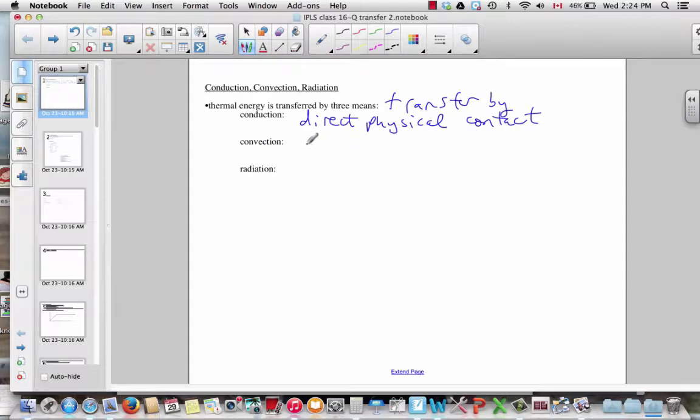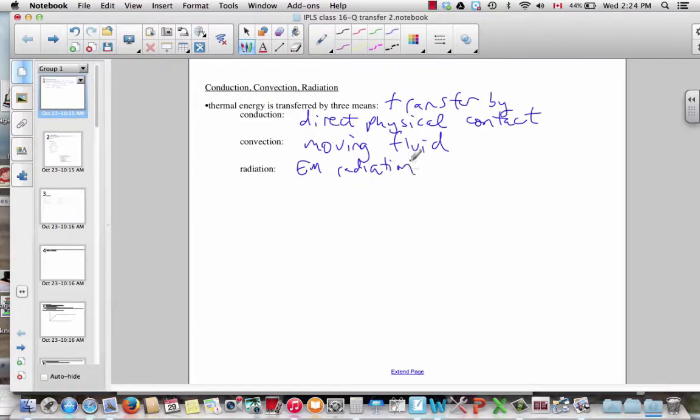Then there's convective transport, which is transfer of thermal energy by a moving fluid. So, for instance, you warm up some air in your furnace, then you blow it with the fan, and that takes thermal energy to all the rooms of your house. Another example in the biological context is you do some exercise, that warms up your muscles, the blood flows through your muscles, absorbs that thermal energy, and then takes it to your skin for dissipation to the environment. Finally, there's radiative transfer, which works through the vacuum of space, and that's transfer by electromagnetic radiation.